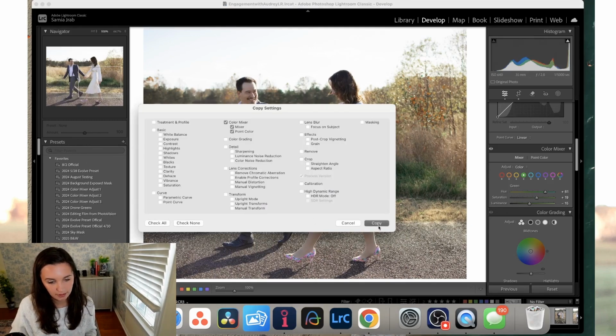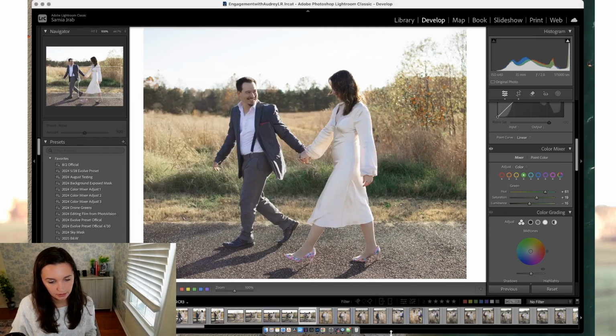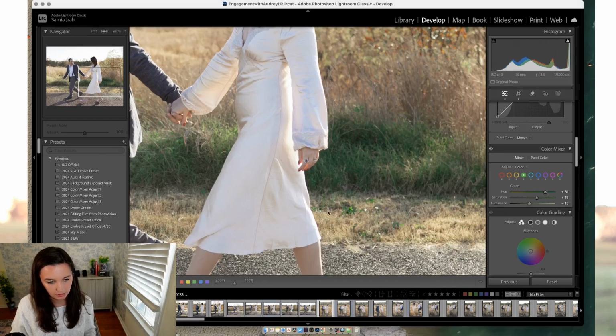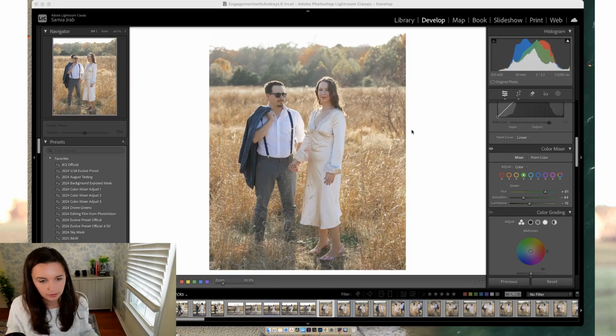I'm just gonna copy the color mixer, and then we'll open up this photo. Man, my computer is lagging. Okay, so now we'll come in here. I'm just gonna paste the edits that I just did. So it didn't change much. I don't even know if you noticed. This is the only thing it's picking up as green. So let's just undo that because I don't like how that did that.